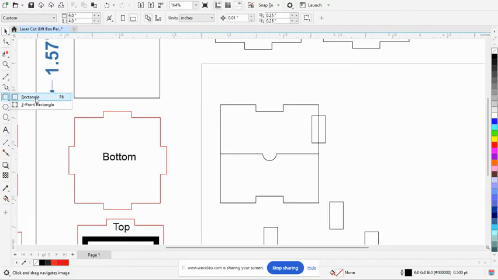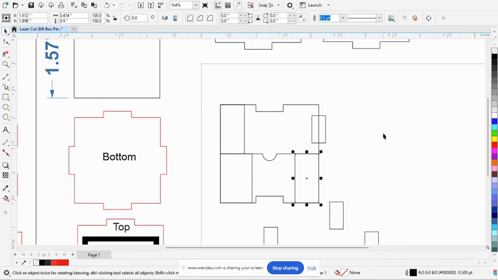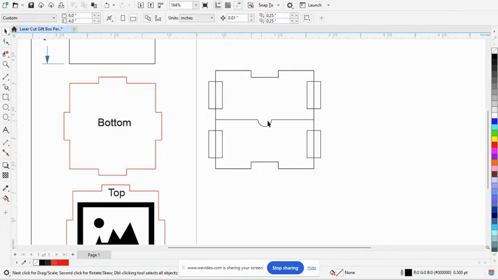So let's do the same thing. Rectangle, I'm just going to do them all together this time. I'm going to put one there. I'm going to put one there. And I'm going to put one there. And now I can midpoint each of these tabs. Midpoint that one there. Delete that. Grab this by the center. Midpoint it there. Delete that. Grab this one by the center and find the midpoint, delete that.